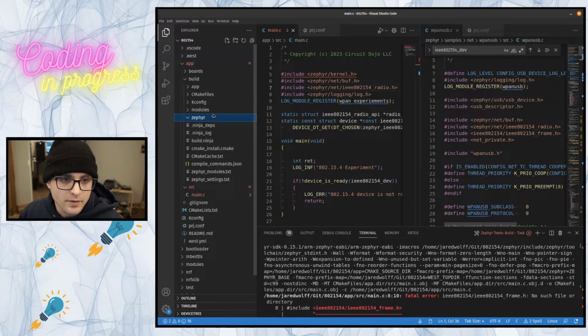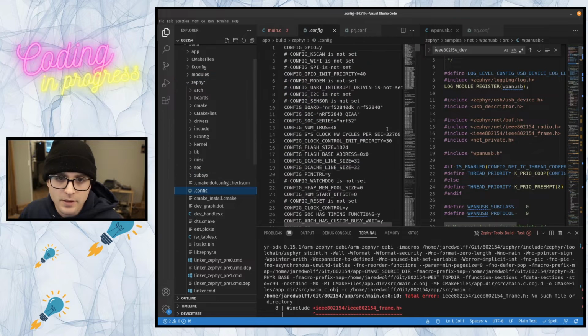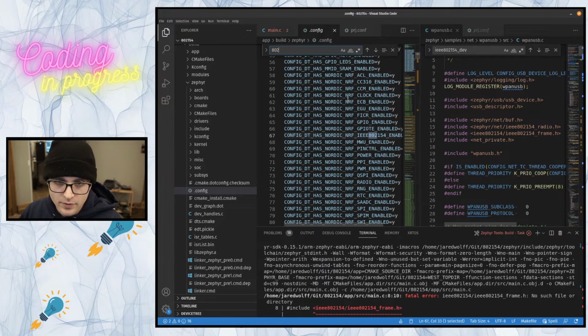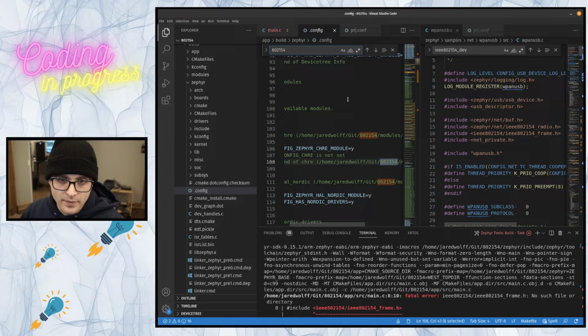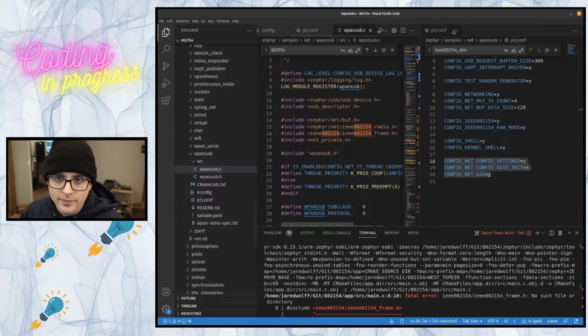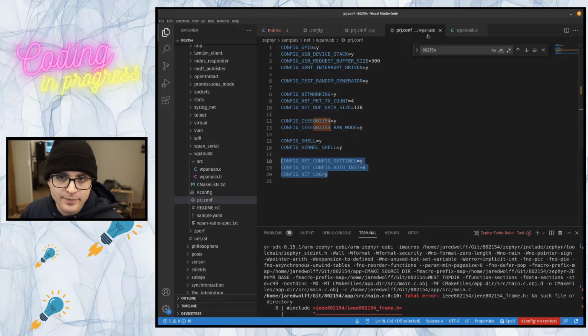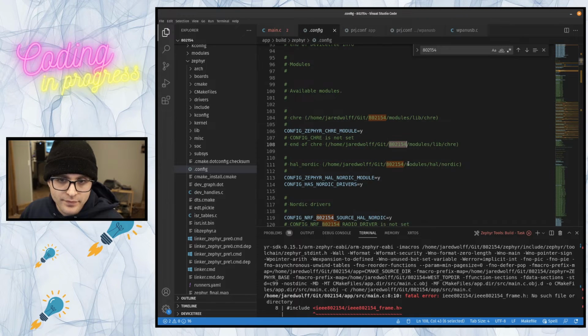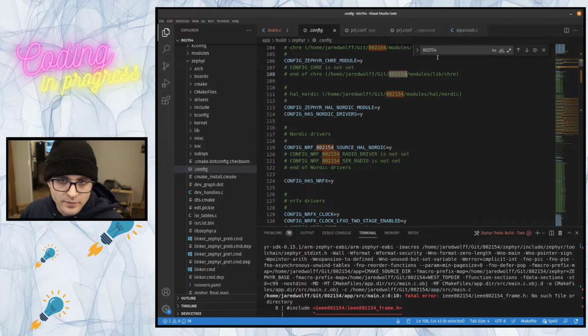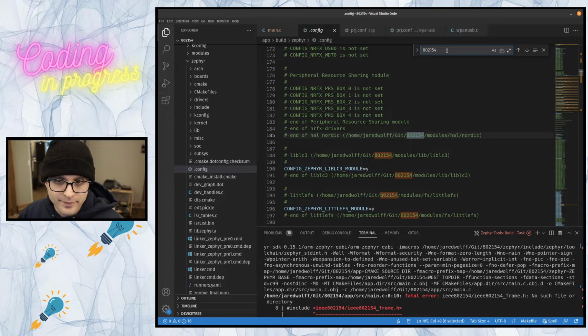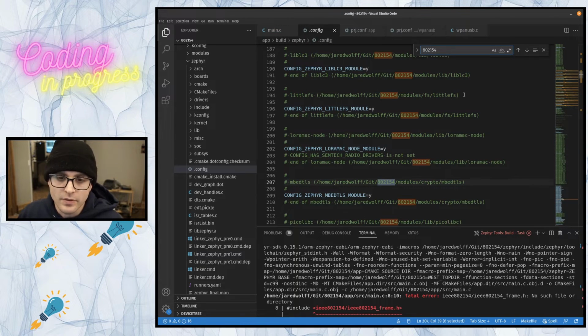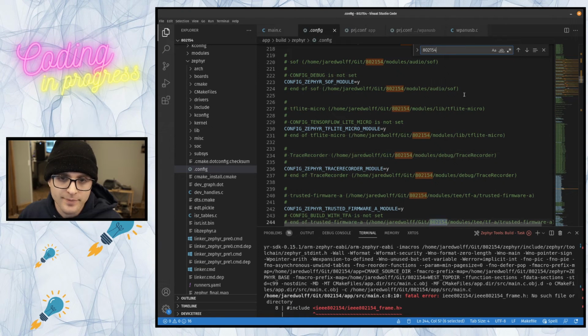So let's just check out Zephyr and the configuration. And 802.15.4. I'm just going to make this bigger. But basically when it's trying to find it in the overlay and it cannot find it.